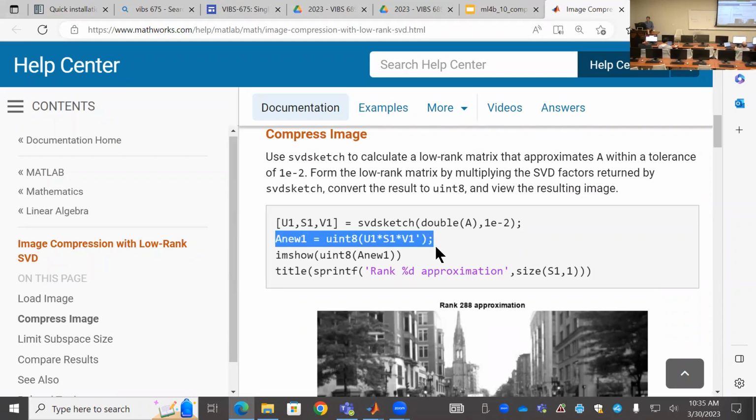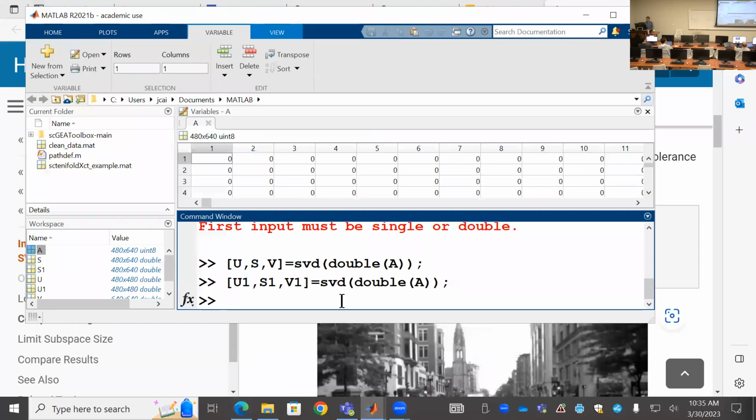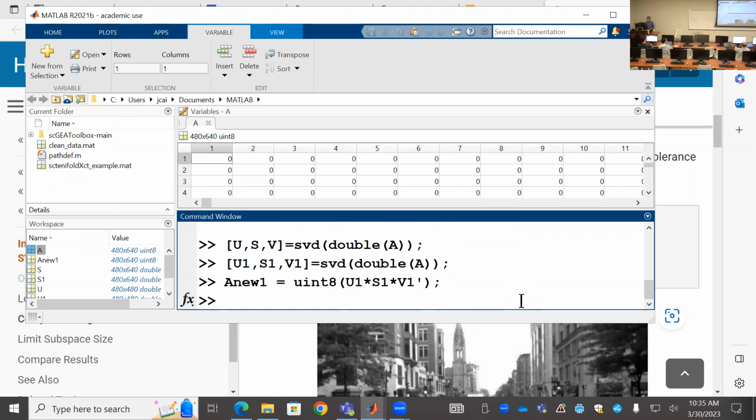Now you just multiply them and then convert back to integer. Okay, so this uses the decomposed components, puts them back, and then converts the data type to integer. Then you can view that again.